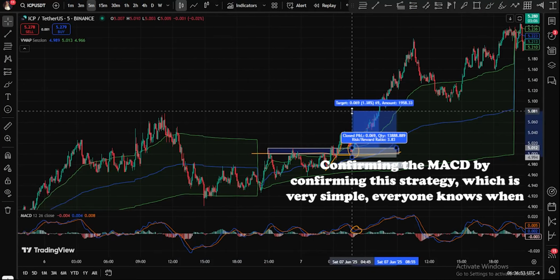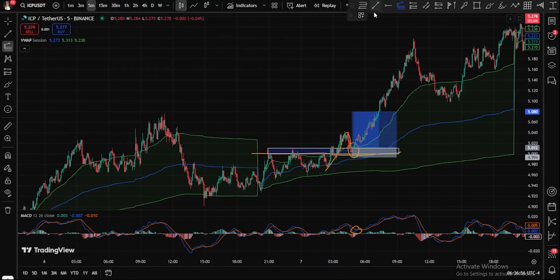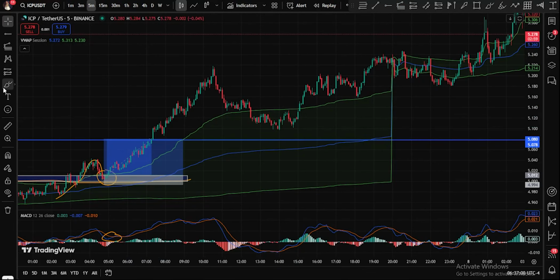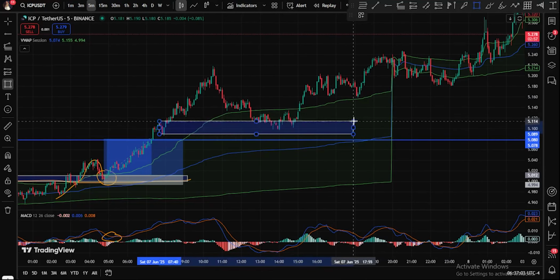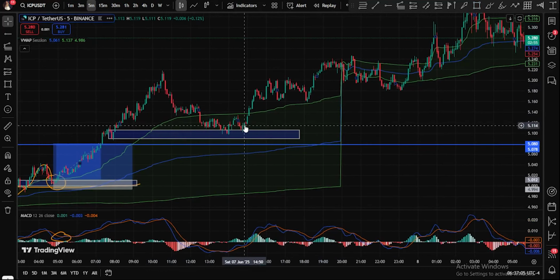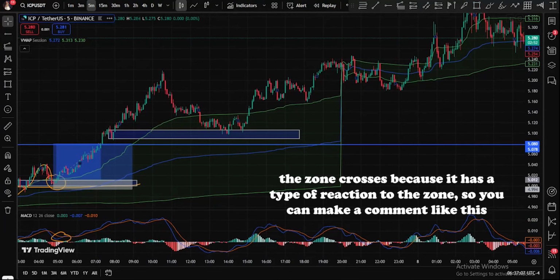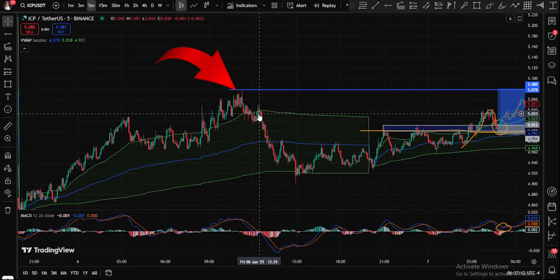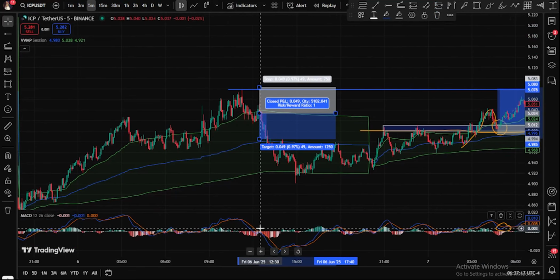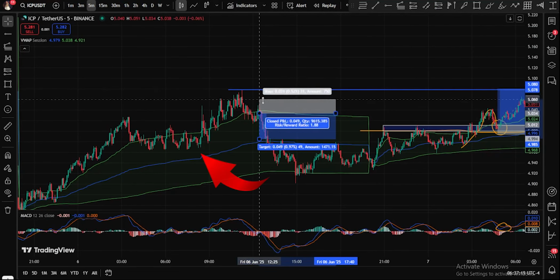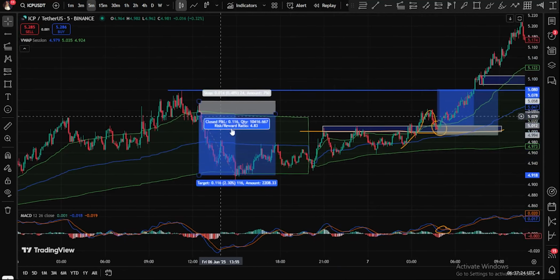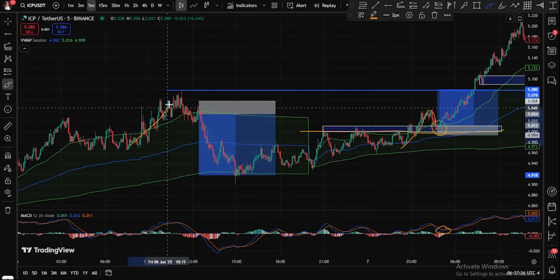Part 2. Setting up a strategy and entering a trade. Now let's get to the point. How to create an accurate strategy from the combination of VWAP and MACD. First, chart VWAP. When the price is above VWAP, we prefer to take buy positions. When it is below, we are more likely to look for sell positions. Second, now look at the MACD. When the MACD line crosses the signal line upwards, it equals a buy signal. When it crosses downwards, it equals a sell signal.